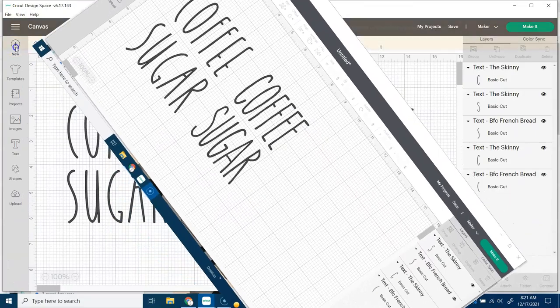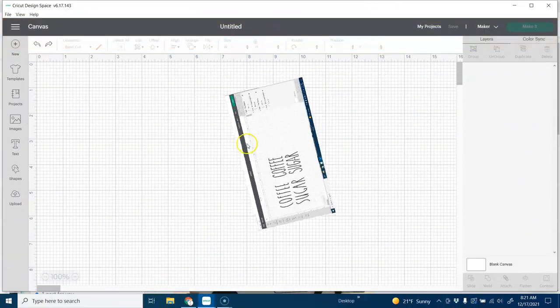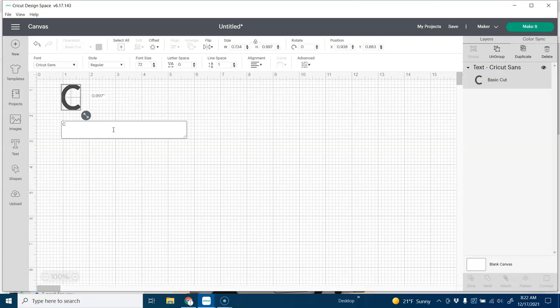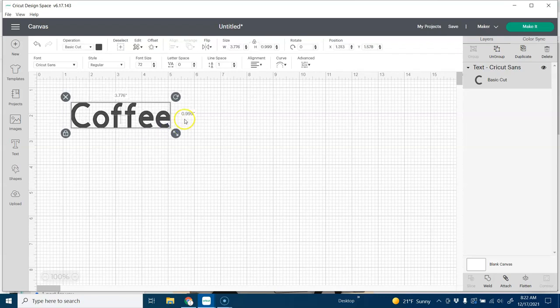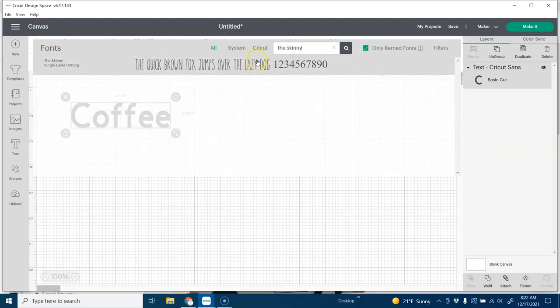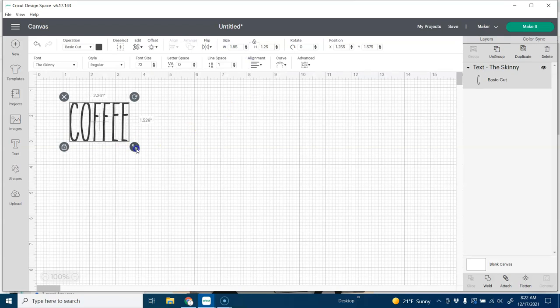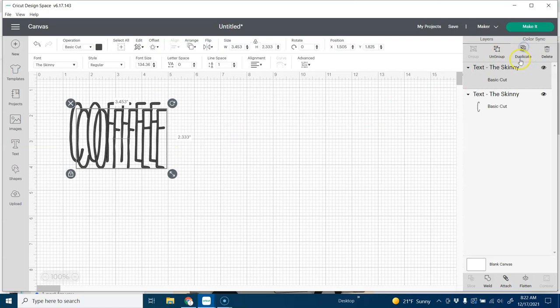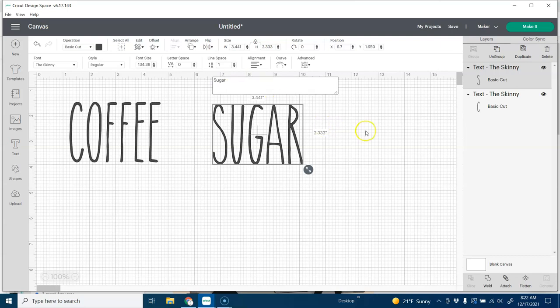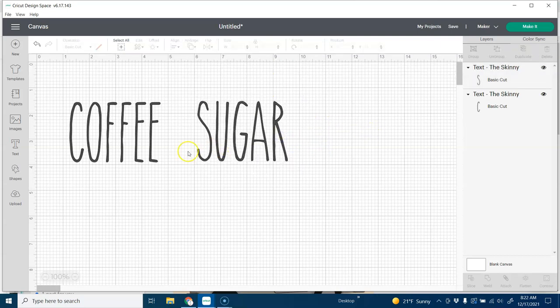So I think what I'm going to do is start a new project. And I'm going to use those fonts again, but let's go here and type out coffee. And let's choose the skinny font again. And then let's duplicate this. And we'll go over here and do sugar. And these are all caps fonts.